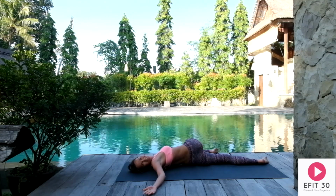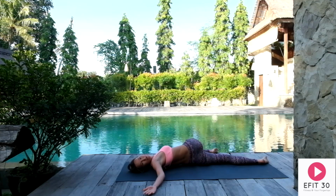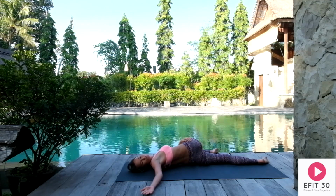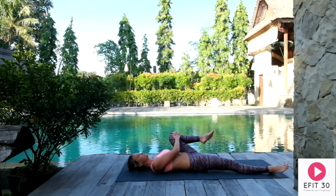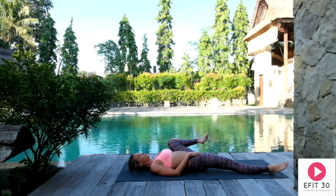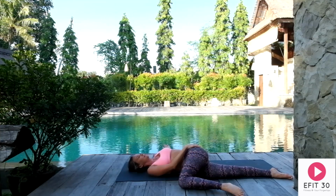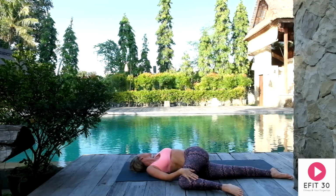Just a few breaths here. You might feel a few little pops of pressure releasing in your spine. This is really, really great to release through the lower back, through the shoulders. And come back to center. Switch sides. Take that left knee down and out towards that left shoulder, keeping that hip stable. And then when you're ready, press it all the way across the body. And that left arm.